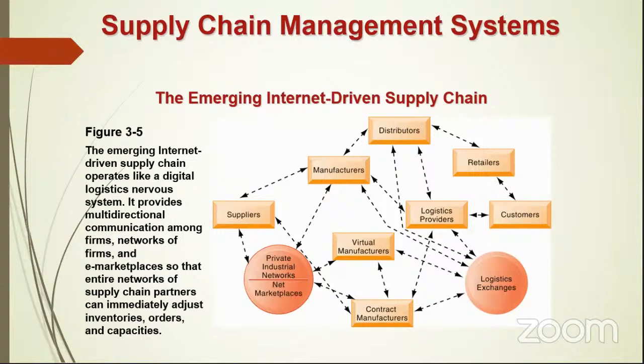Given the internet, there's a lot more complexity with the supply chain. We have not just the customers and the retailers. We have to think about the manufacturers, distributors, logistics providers, the virtual manufacturers, since there are now online goods, contract manufacturers, private industrial network suppliers. There's quite a bit of complexity in e-markets. If you're in a firm that's involved in that, you will be looking at these kinds of things. Next slide.